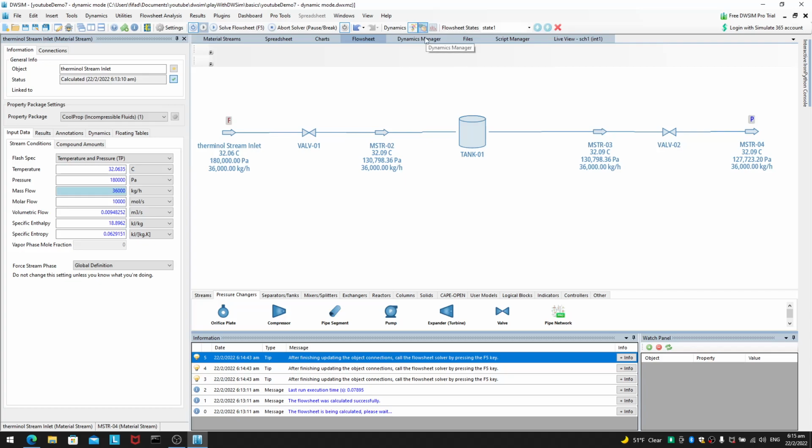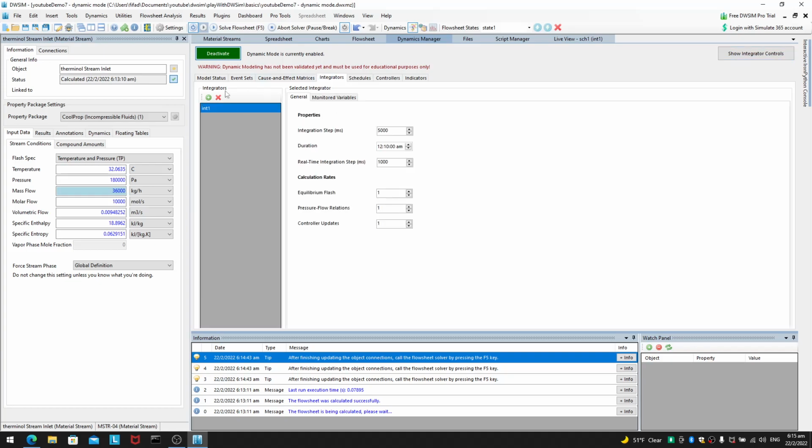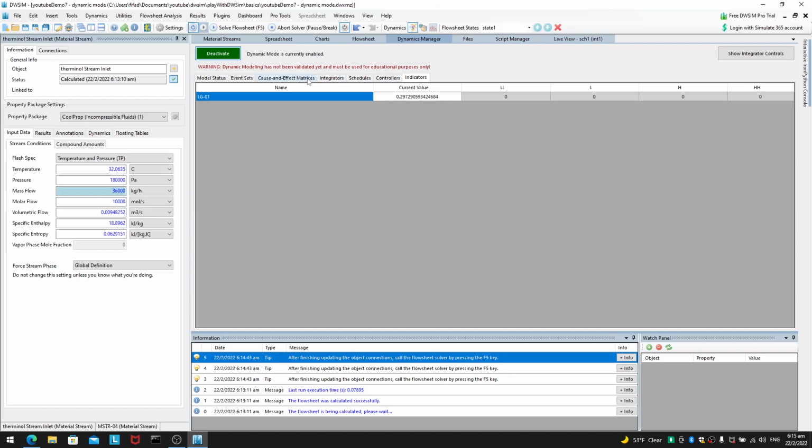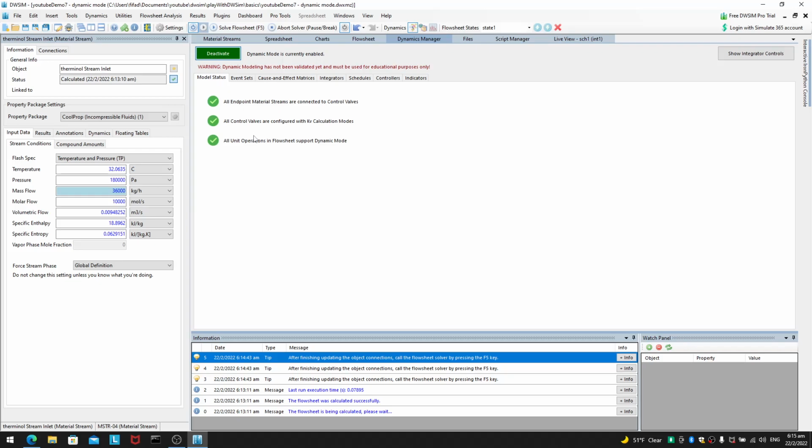Okay, so the way to manage your dynamic mode simulation is to go to this dynamics manager. So I'm going to delete all of this, because when you start, you will not have anything really new there. All you will have is this screen. And there are a few things you should check.